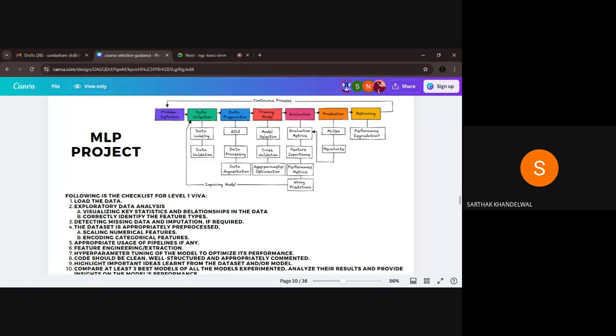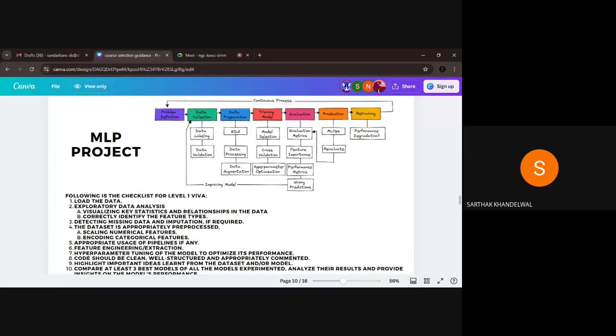Throughout the terms, there are two kinds of problems that you might have gone through. These are the problems that you might see in the later terms as well. One is the classification problem, and one is the regression problem. A quick overview: a regression problem is something where you need to predict a numerical value. And for classification, you need to do the classification.